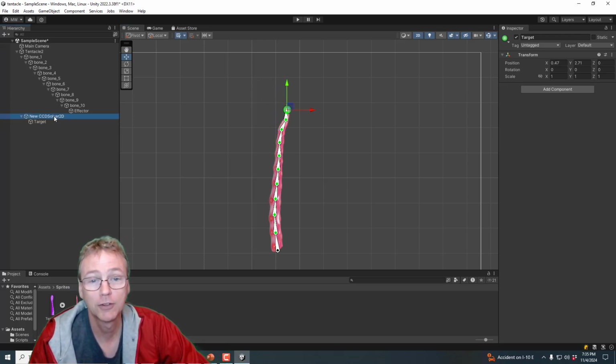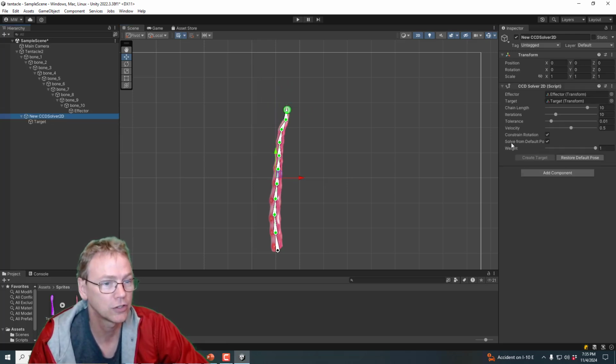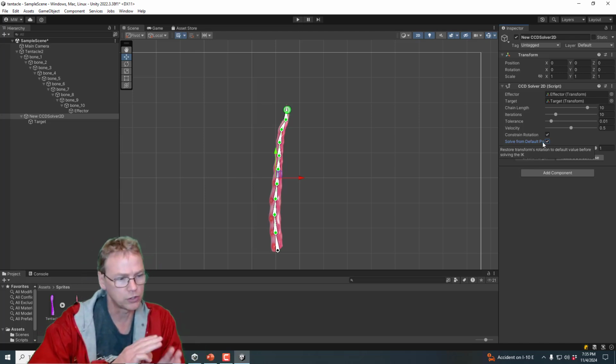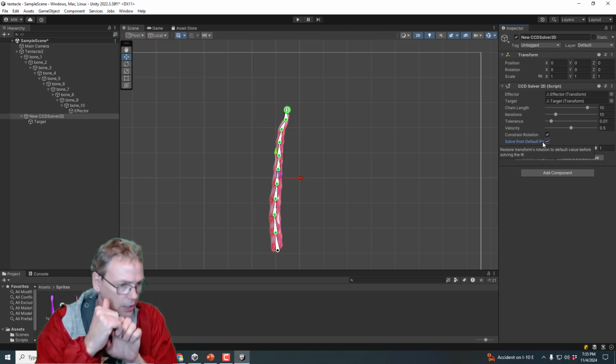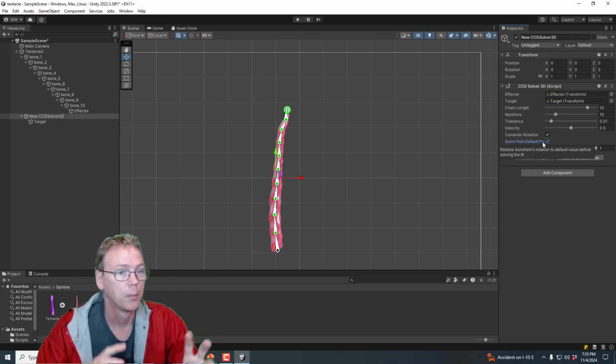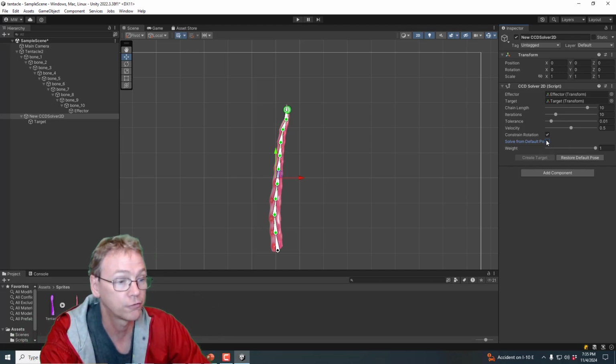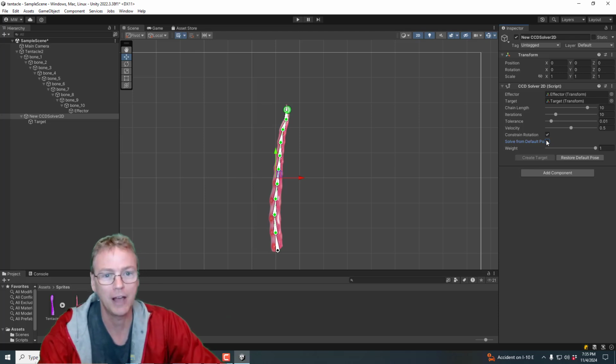The real trick to make it move smoothly is to turn this "solve from default position" off. What that means is, with this on, it restores it back to default position and then bends it from there to get to where you need to be. But if you want something that's dynamic and moves, you want it to solve from wherever it ended up.